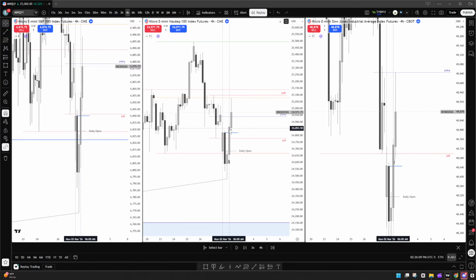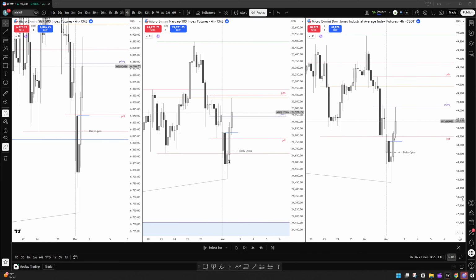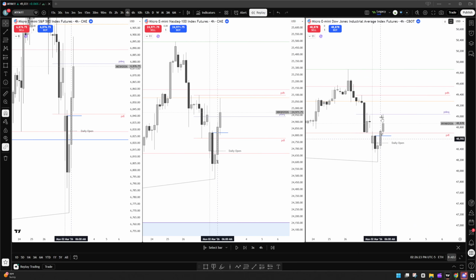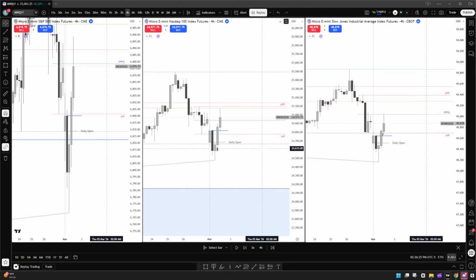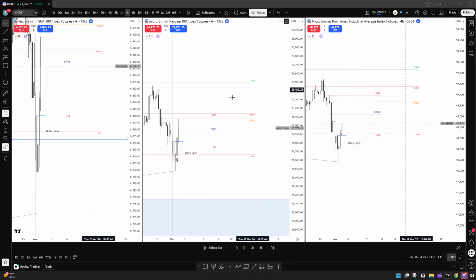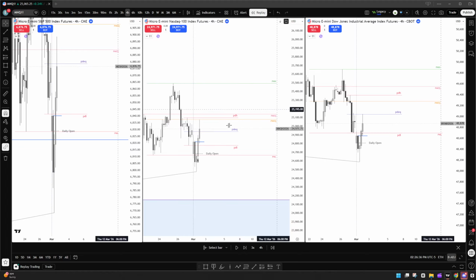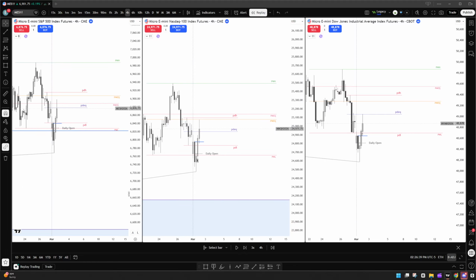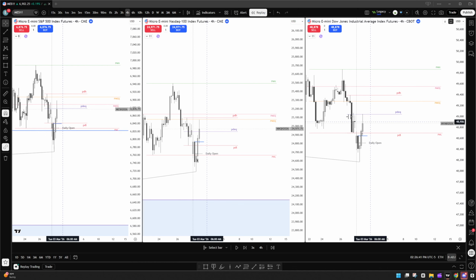The short after the 4-hour CSD, because this is textbook 2610, and you of all people know that, is why I'm like, dang, dude, really? I wasn't anticipating any sort of rejection until we got to previous day EQ or up here, previous week EQ. Then I was looking for whether we are going to continue higher or lower, because you can see already here, previous day EQ's been hit on YM.